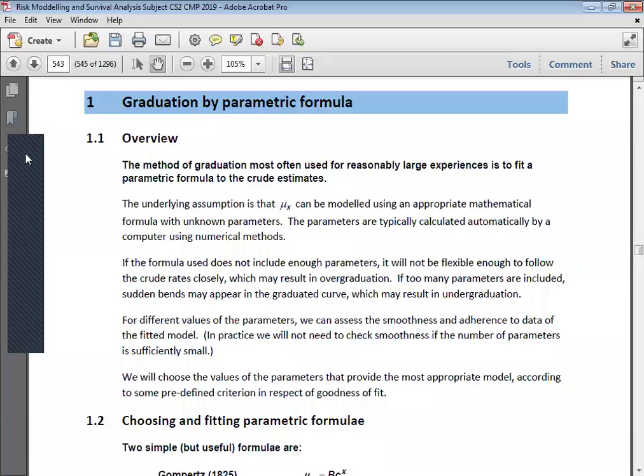Or if you take two less parameters, then you might tend to overgraduate. So again, how will we know whether we have overgraduated or undergraduated? We will have tests, and also often we will try to use 2 or 3 different formulas. So we can try, let's say, a very small formula, and then try to add on something to it. We'll have a bunch of formulas nested into one another, and then we can check whether there is a significant difference, or whether this particular parameter is significant or not.